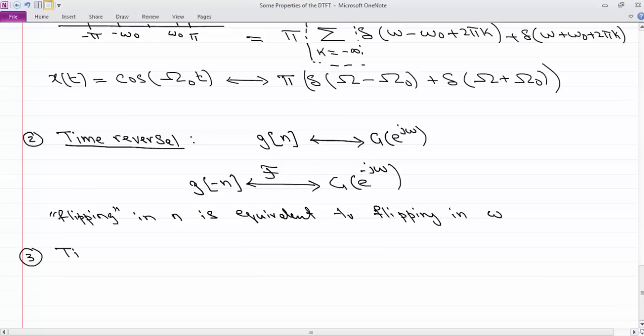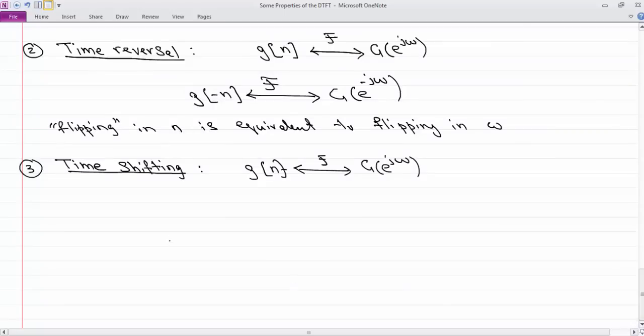Okay. The next property is time shifting. So if you have a sequence g[n], again, up here, its Fourier transform is G of e to the j omega. And I shift now the sequence by some amount n naught. So suppose I have a song, and I shift it by 10 seconds, let's say. Now, what happens is that it causes a phase shift to your Fourier transform times your original Fourier transform. So let's try to understand what this formula tells us.